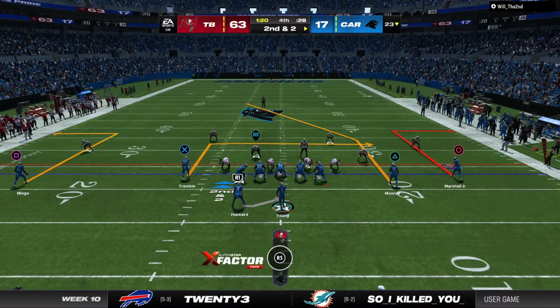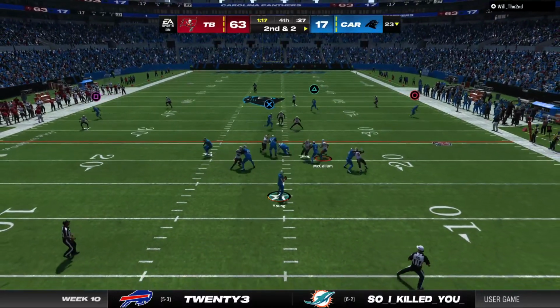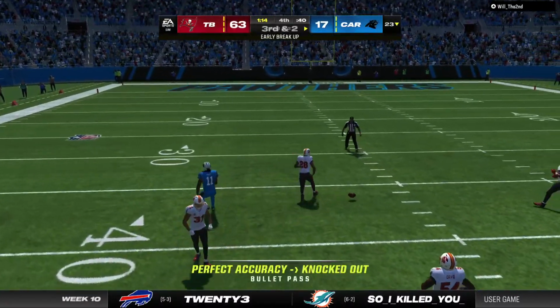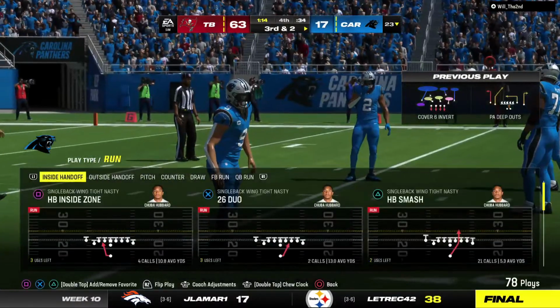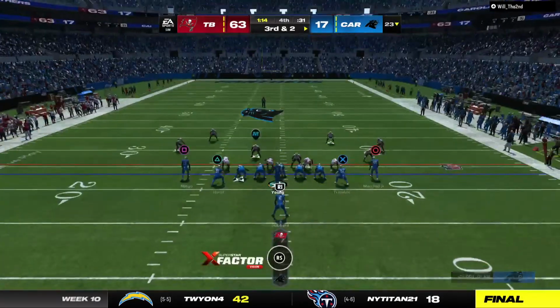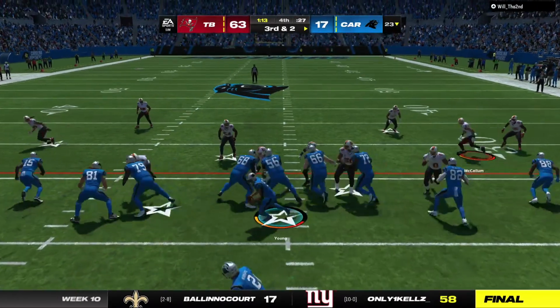Now a 2nd and 2. Ready. Young off the play fake. He's going to let it fly. And he drops it incomplete. And their struggles continue here. Even with such a big lead late, the effort hasn't lapsed one bit. If the offense wants to score some points in this one, they're going to have to earn it. These guys are not giving up anything.